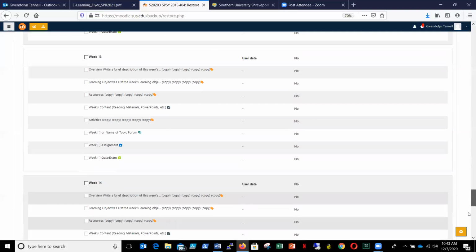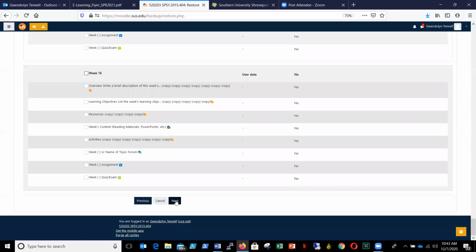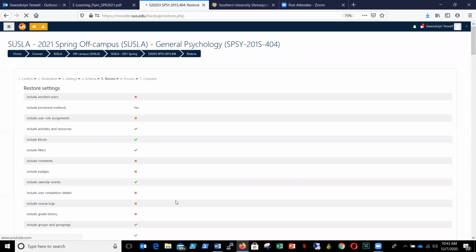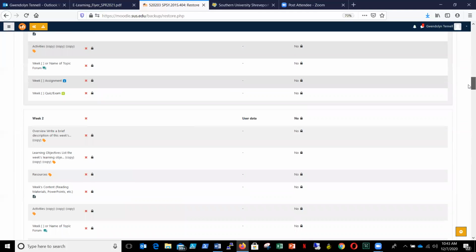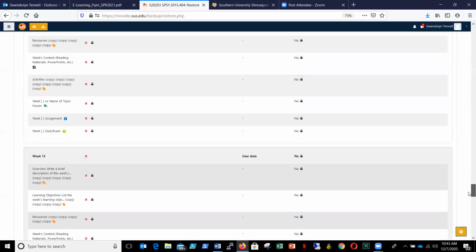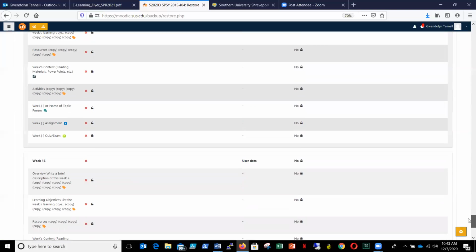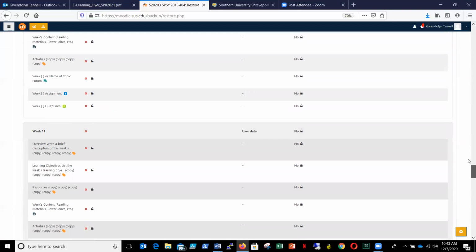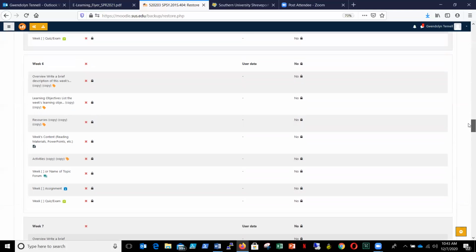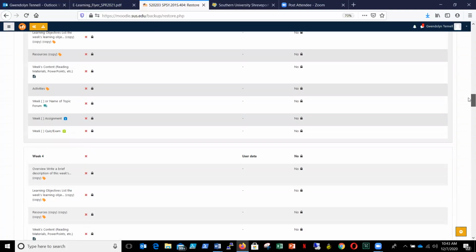And we're not going to get any of the weekly topics. We're going to just choose next after I chose the ones that I want. And they're going to fall right into those upper 5 blocks that I saved. If you don't save those blocks up top, and as you see on this page, it shows what the red X's mean. I did not choose those. I did not choose any with the red X's.